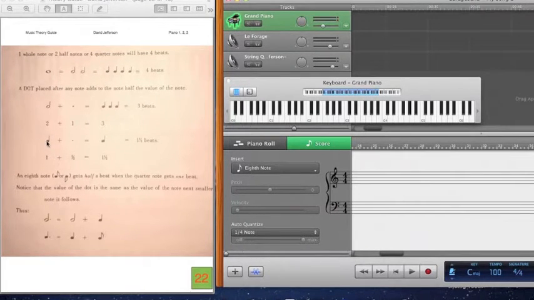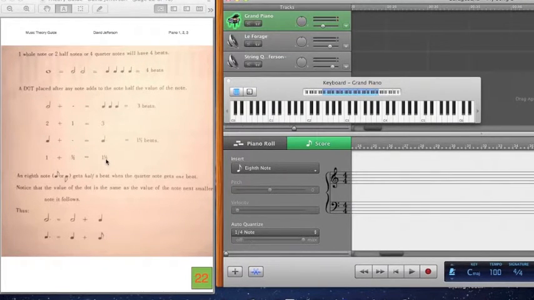Now here, you see that we have a quarter note, which is 1 beat. A dot adds half of the value of the note to that note. Half of a quarter note, which is 1 beat, is half a beat, right? Half a beat is an eighth note, right? So half a beat plus this is going to be 3 eighth notes, or 1.5 beats. So 1 plus an eighth note equals 1 beat plus a half beat. 1.5 beats. 1 plus 1/2 equals 1.5.